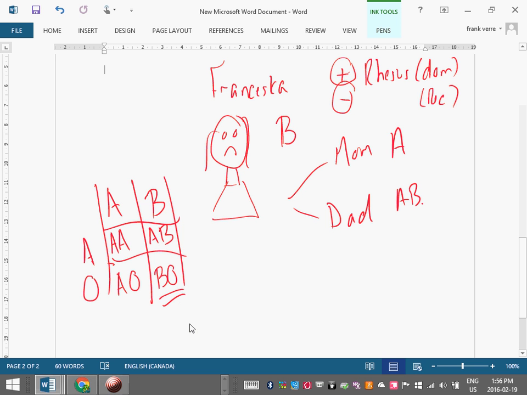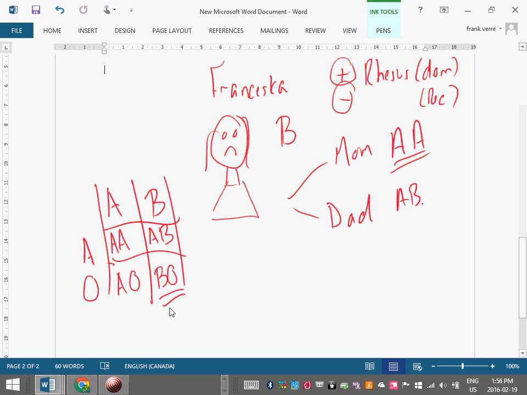Blood type B. Now, how do I know if she has the O? Because let's think about if she didn't. Does that mean I have the O? I'm just B? Yeah. So I'm no. Yes. That's such a crappy blood.